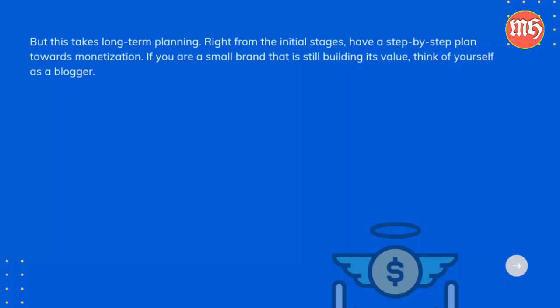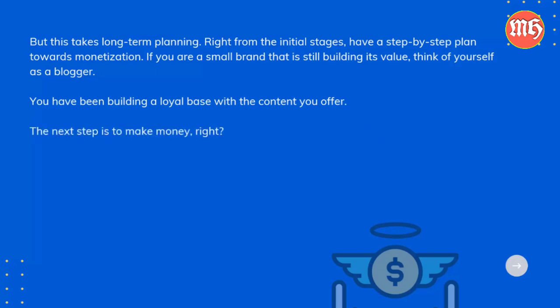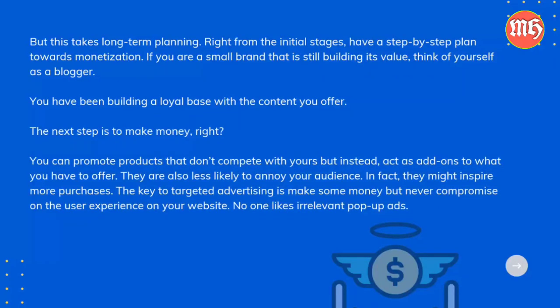Right from the initial stages, have a step-by-step plan towards monetization. If you are a small brand that is still building its value, think of yourself as a blogger. You have been building a loyal base with the content you offer. The next step is to make money, right? You can promote products that don't compete with yours, but instead act as add-ons to what you have to offer. They are also less likely to annoy your audience. In fact, they might inspire more purchases. The key to targeted advertising is make some money but never compromise on the user experience on your website. No one likes irrelevant pop-up ads.